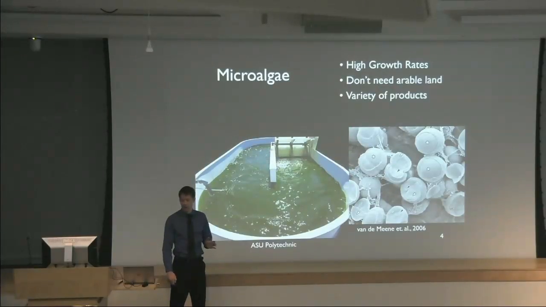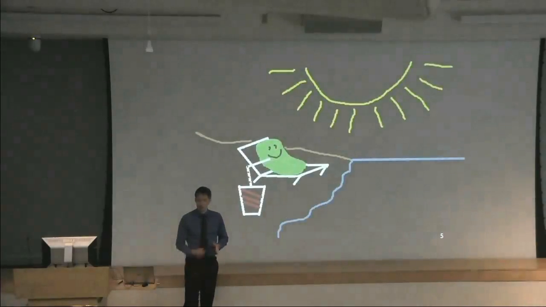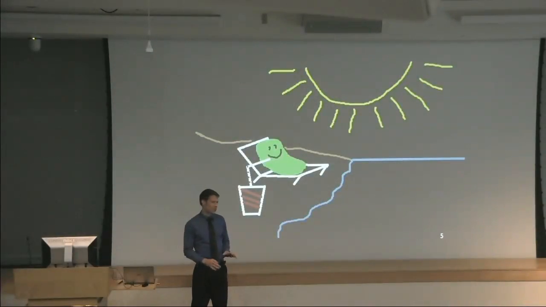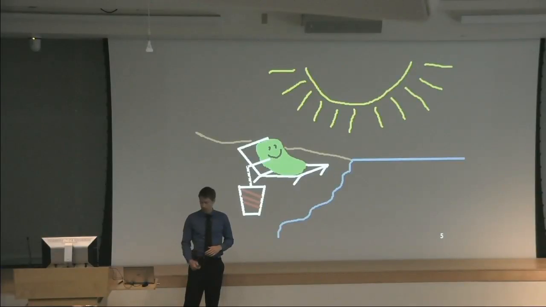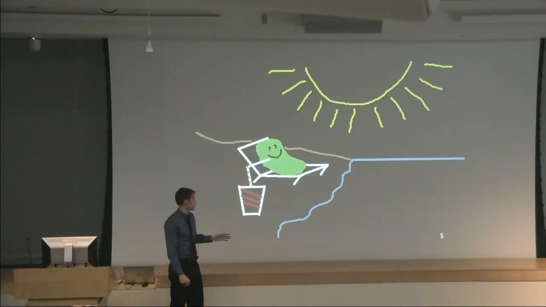But in order to realize the potential of microalgae, we need to be able to grow them as efficiently as possible. So a mantra in our research center that we like to say is, work for microorganisms so that they will work for you. What that means in the case of microalgae is we want to give them a happy home to grow in, and then they will grow as fast as they can and produce a valuable product for us. So the mechanisms that control photosynthesis, I'll outline briefly.